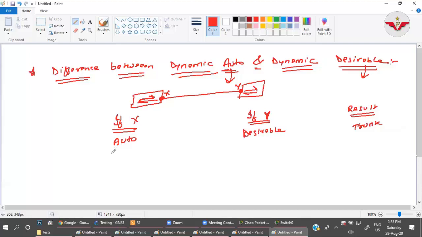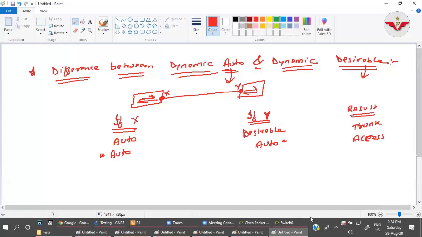If X is auto and Y is auto, I am also in auto mode, you are also in auto mode, but no one is desired. It will become an access port. Okay, no one is sending the DTP message. No one wants to be a trunk port. I can give you the permission to be the trunk, and you are also in the situation to give me the permission for the trunk, but no one is requesting.